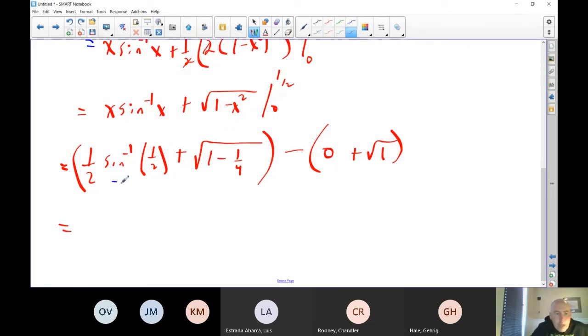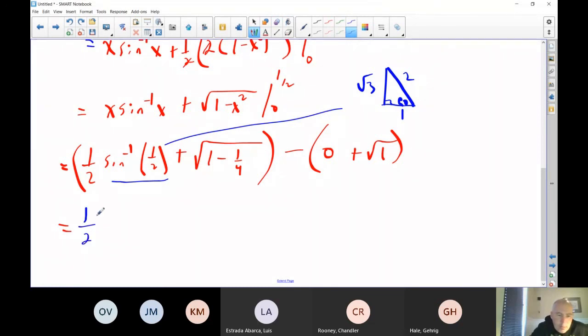Inverse sine of a half. You forget, a half should be ringing a bell as a special angle. So 2, say this is your 60 down here, this would be root 3, and this would be 1. So inverse trig functions are saying what angle has a sine ratio of a half. The key to this is you have to realize that with differentiation rules and antiderivatives and integrals, these rules that we developed only held true if you were working in radian measure. So you can't say here inverse sine of a half is 30. It's not 30, it's pi over 6.